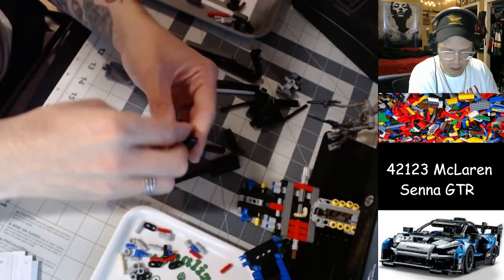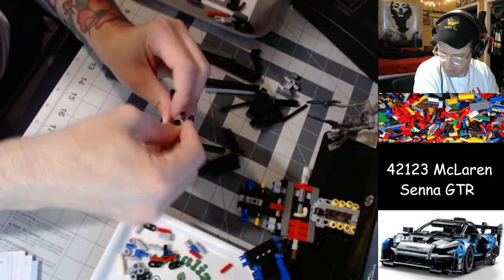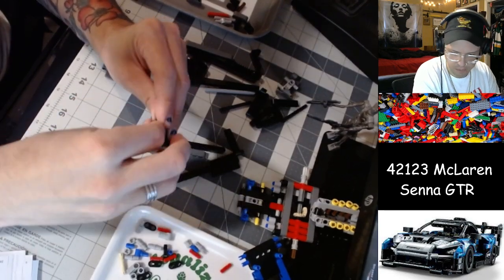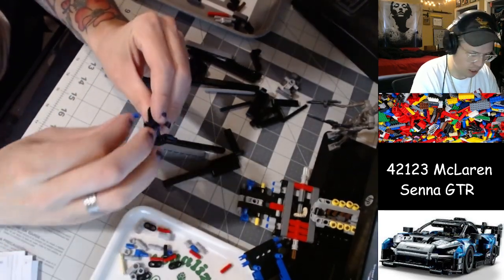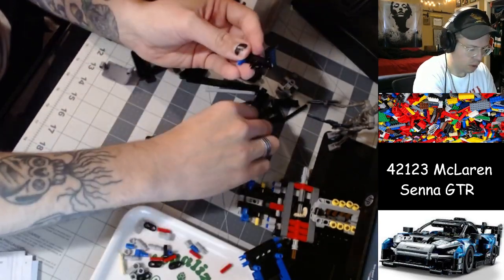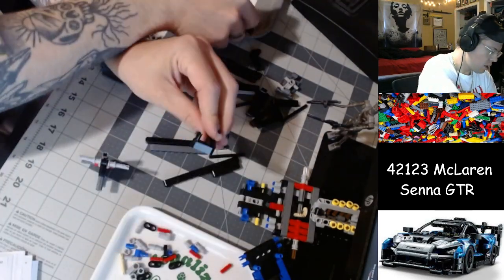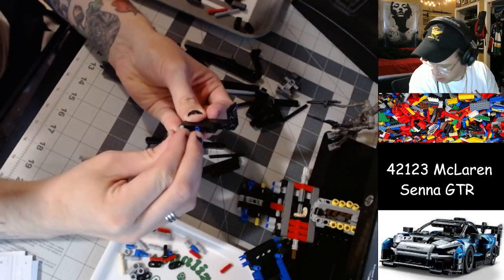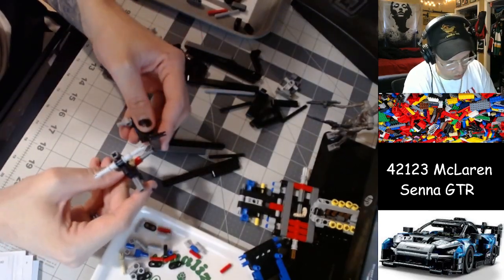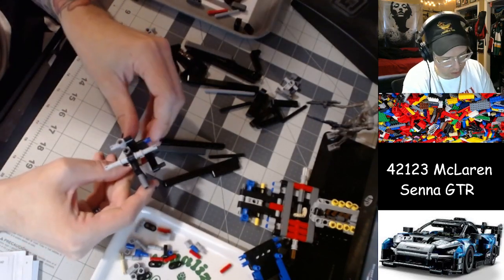Alright. What we got here? We got a big L. Pin stick out this way. Pin stick out this way. Double pin goes in like so. Five long. One of these. Okay. This goes L and then fold it up.